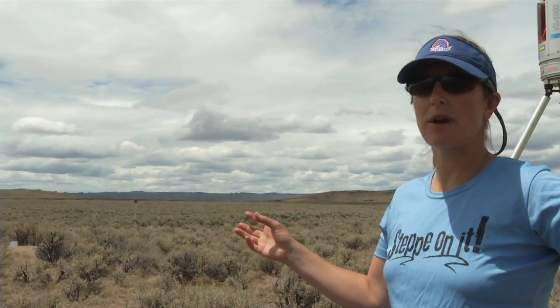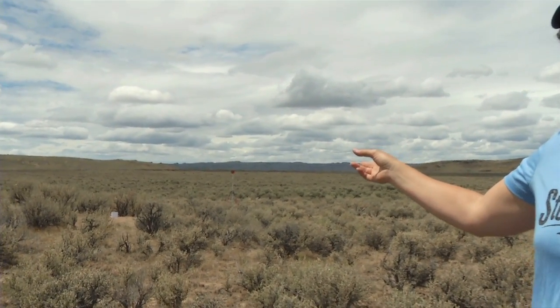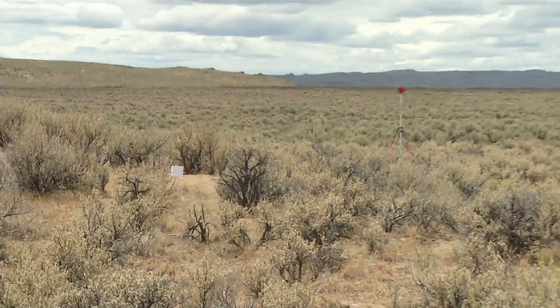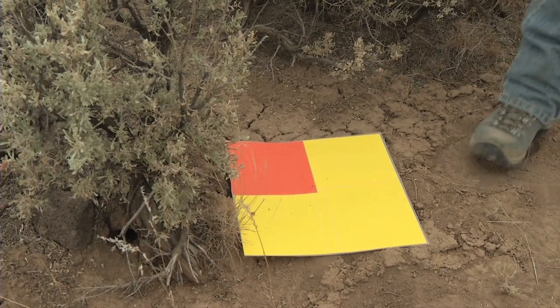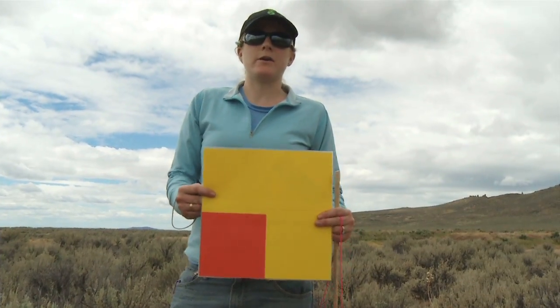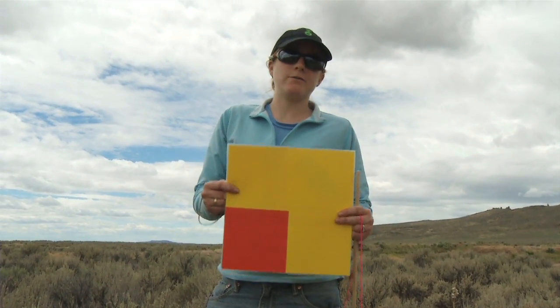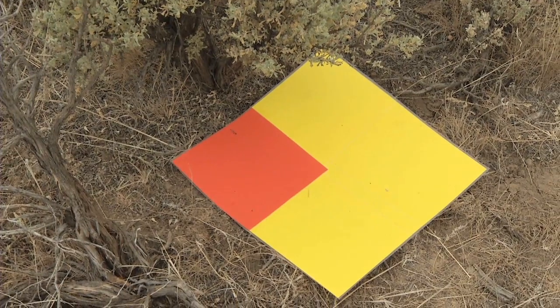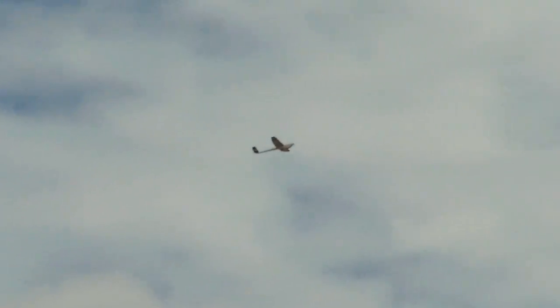We are trying to get the perspective of habitat from essentially a predator's point of view — how well they can see a small rabbit. Our little box represents a small rabbit; it's about the same size. We're trying to look at how well concealed that animal is, since different habitats will have different levels of concealment. This is the cover board we're using to calculate aerial concealment with both the UAVs and the fine-scale measurements, placed on the ground underneath sage or at designated points at the study site.